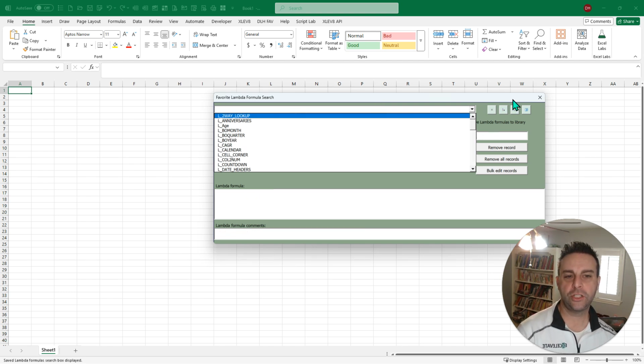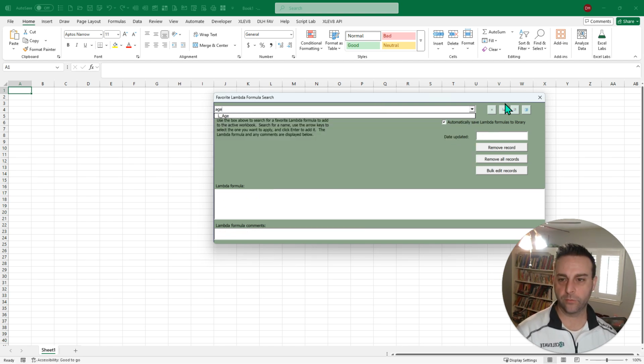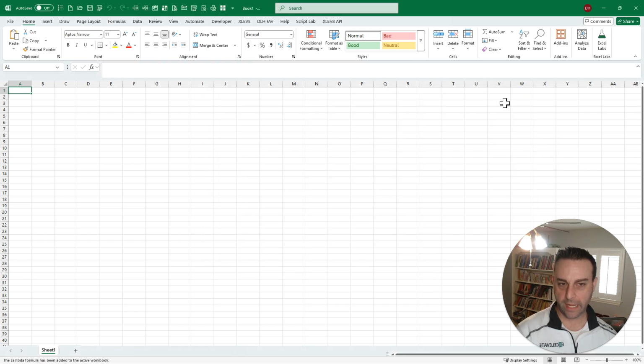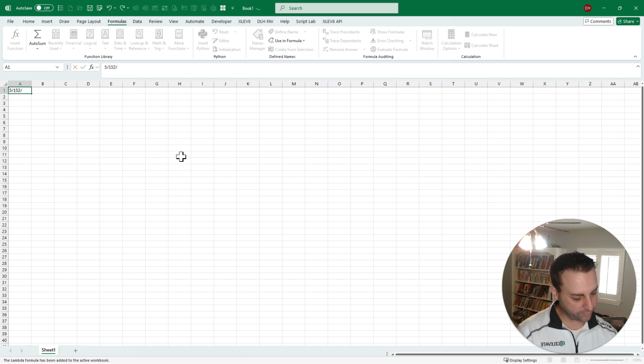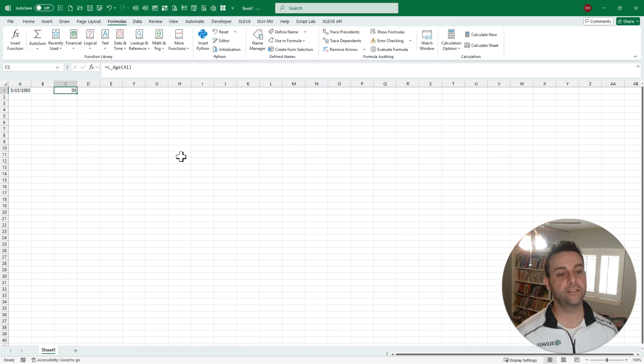Now, the other thing that you can do, let's just make sure that that works the way that we want. We're going to say we want to add this to our library. Notice, now it's added to the library, didn't have to copy and paste or anything. Let's say we want to check the date, and if it's calculating the way that we would expect, just put in a date here. Notice it's easy to type that, showing you suggestions as you search for formulas too, to use in your workbook, and there we go. Very, very easy.